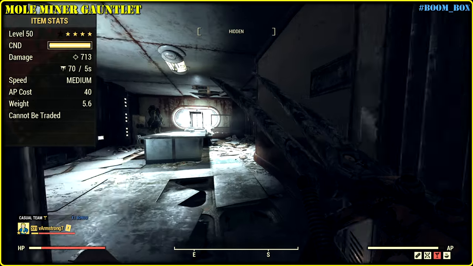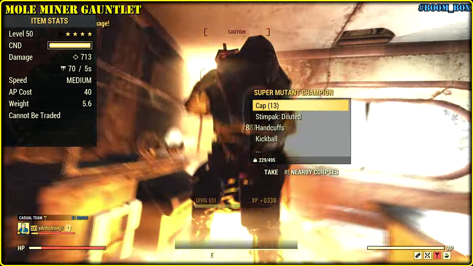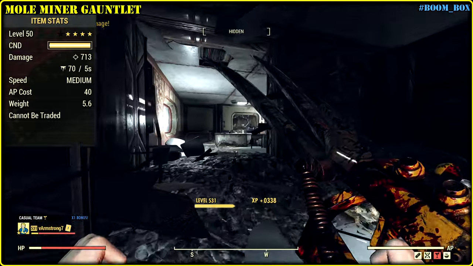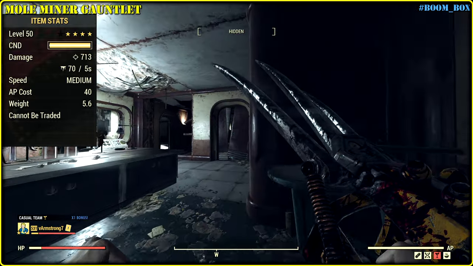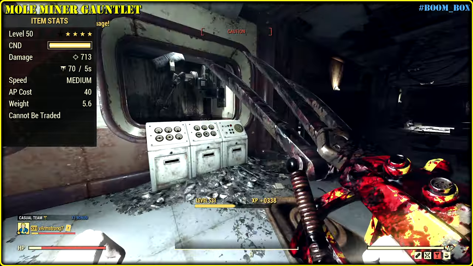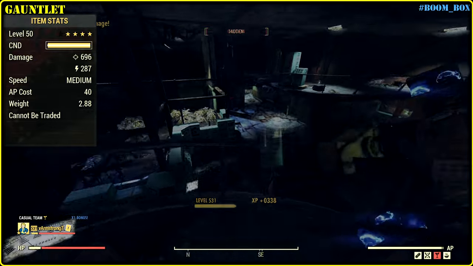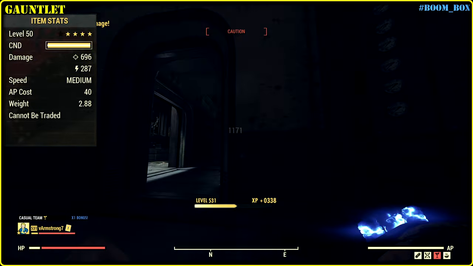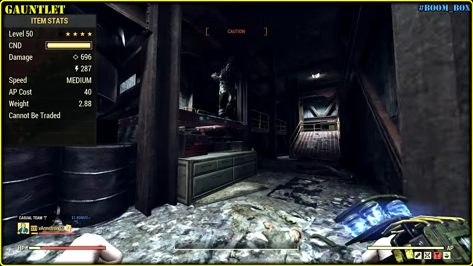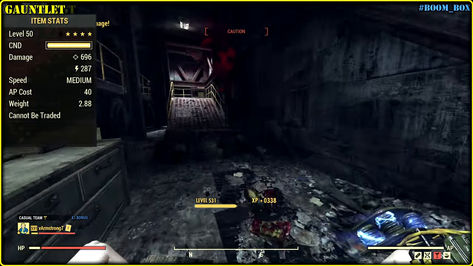More Minor Gauntlet, 700 damage. Here goes 1 and 2, yeah. 2 hits and he's dead. They say you are champion. So take this. Yeah, 2 hits, he's down. Gauntlet. I still need 2 hits. What's the actual F? So even 900 damage plus sneak bonus isn't enough to one hit them.